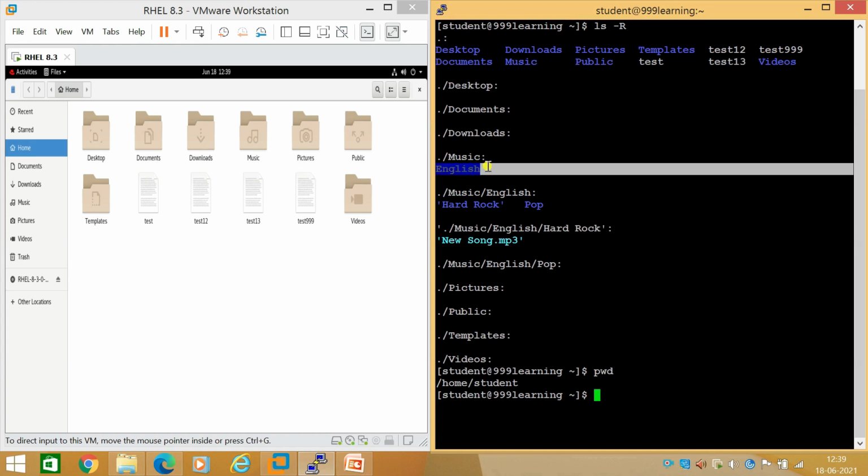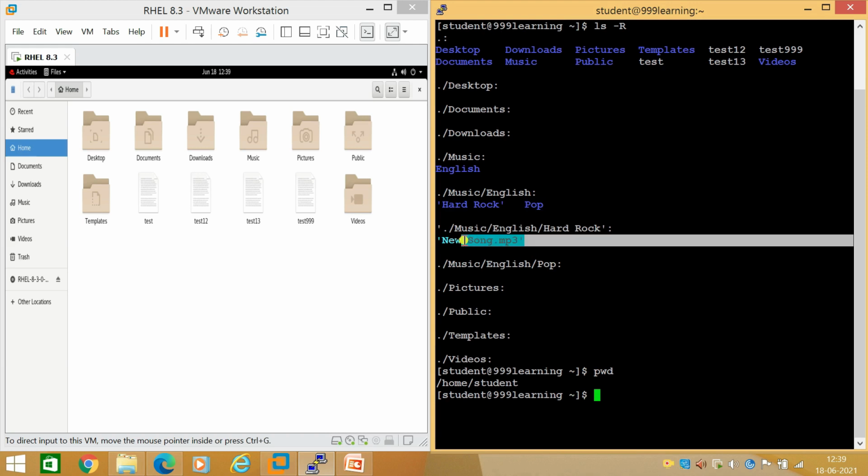It is a directory, the reason being that the color is showing in blue. Inside music English we have hard rock and pop, then inside music English hard rock we have new song.mp3. So basically the ls -R command shows all the content of the directories and subdirectories of your current location.